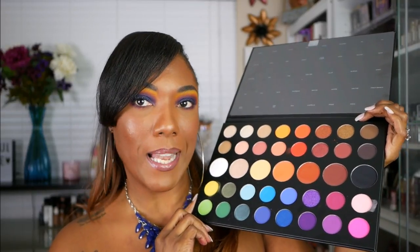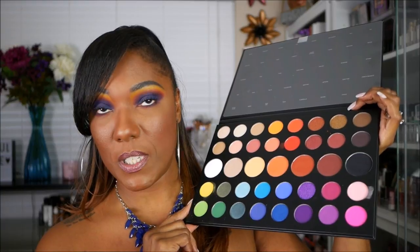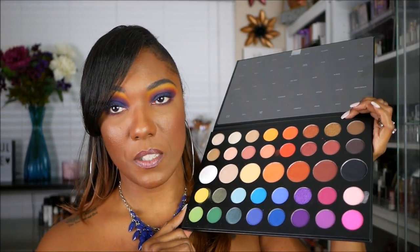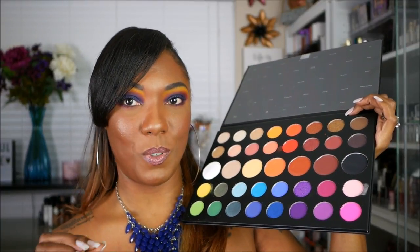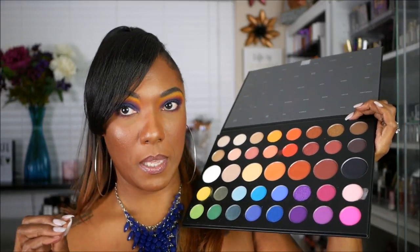That was the whole palette swatch that I did show. So just my basic thoughts on this palette after having used it to create this look today. I love it. I feel like it is very, very pigmented. And that's something that I really, really love in a colorful, bright palette: pigment.